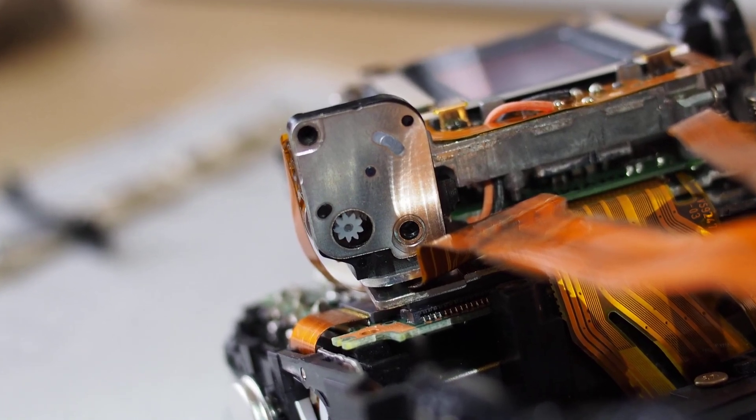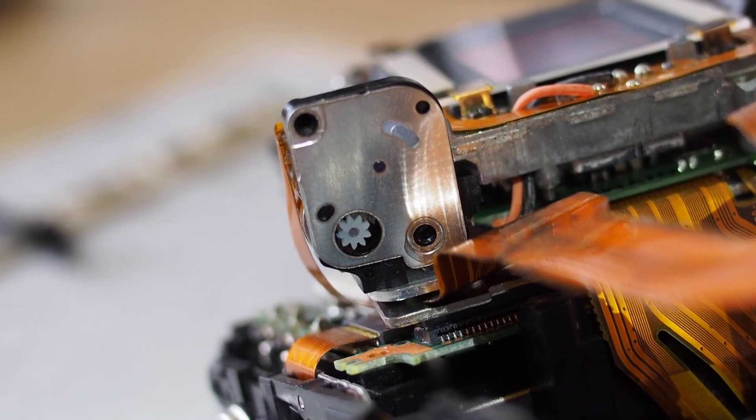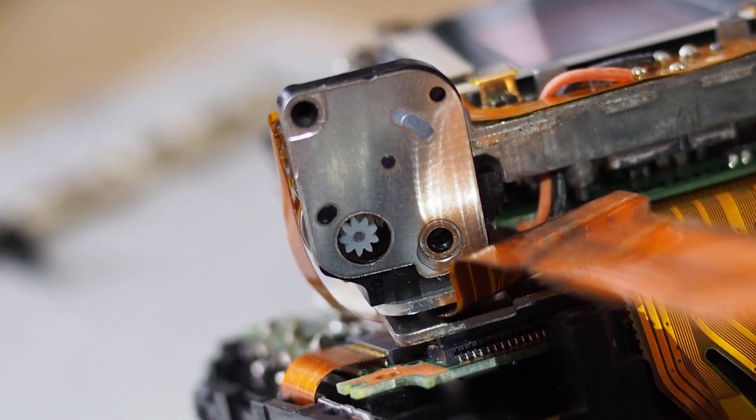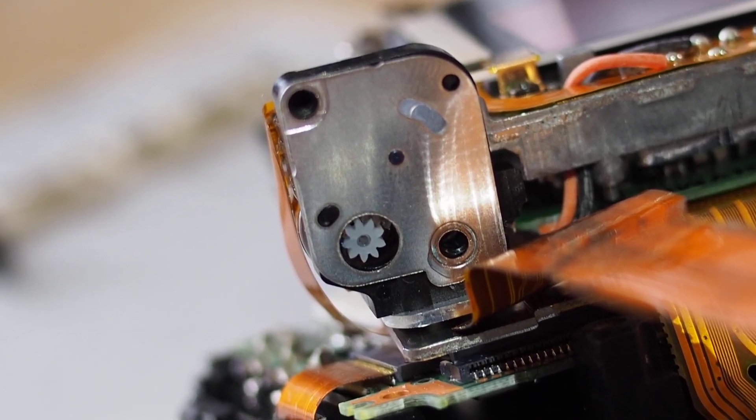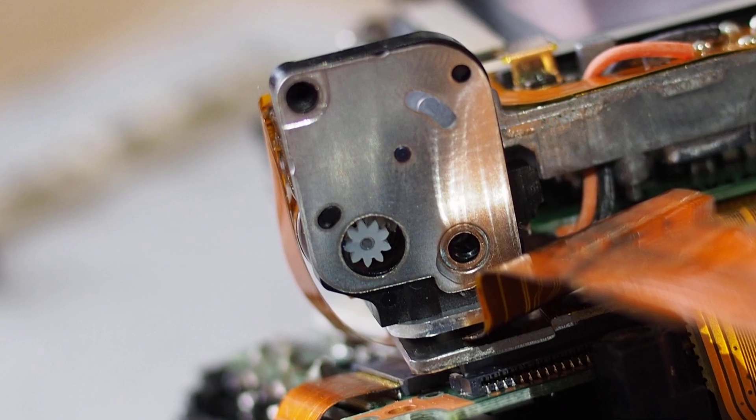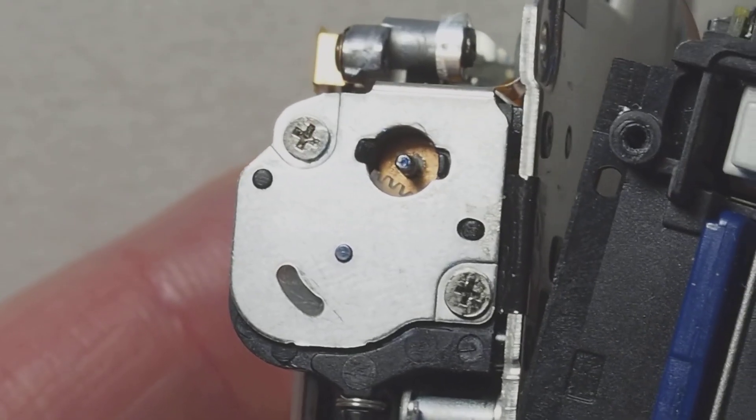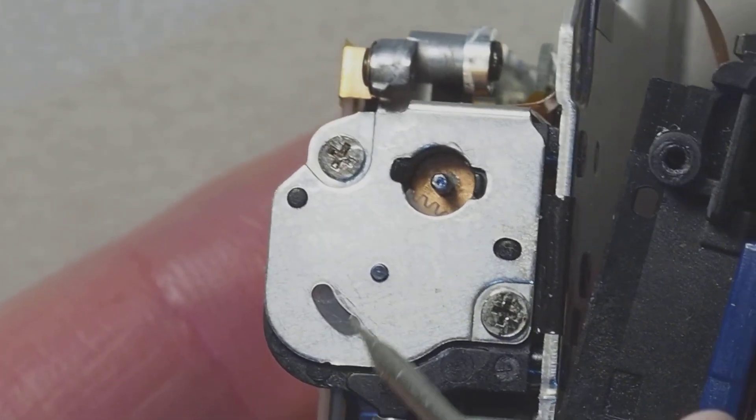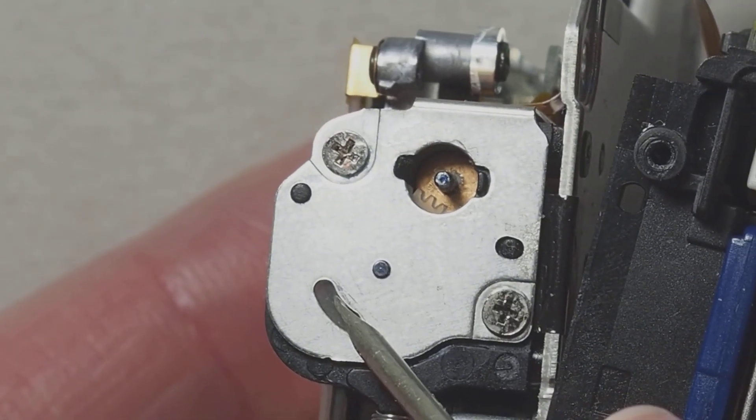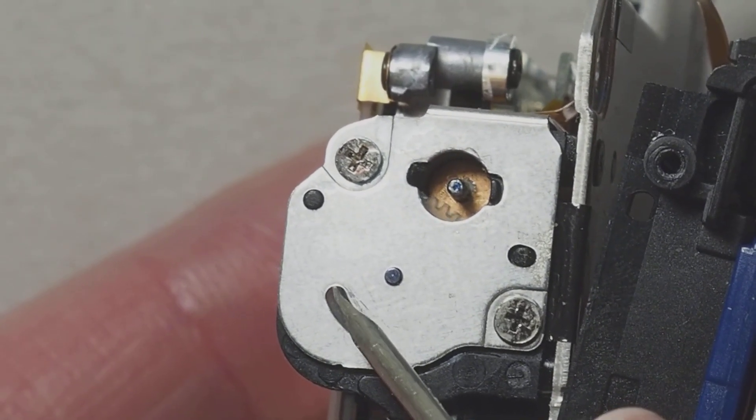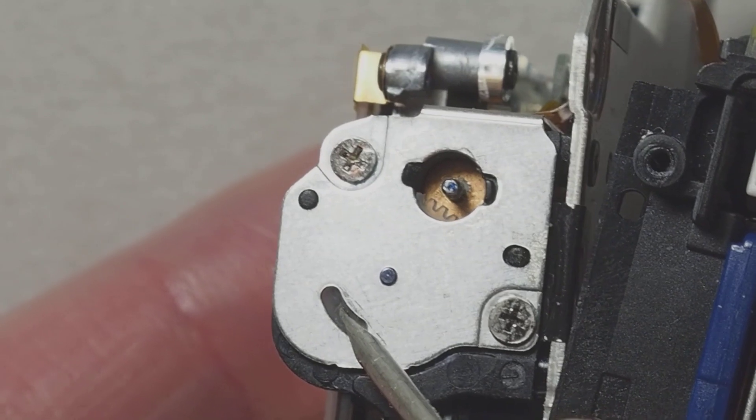This is what the horizontal IBIS gear looked like originally. There is a small nylon cog wheel on the motor axle. These shrink over time and I believe all of these will eventually crack and stop working. I took out the broken cogs last time so the larger gear wheels spin freely now.